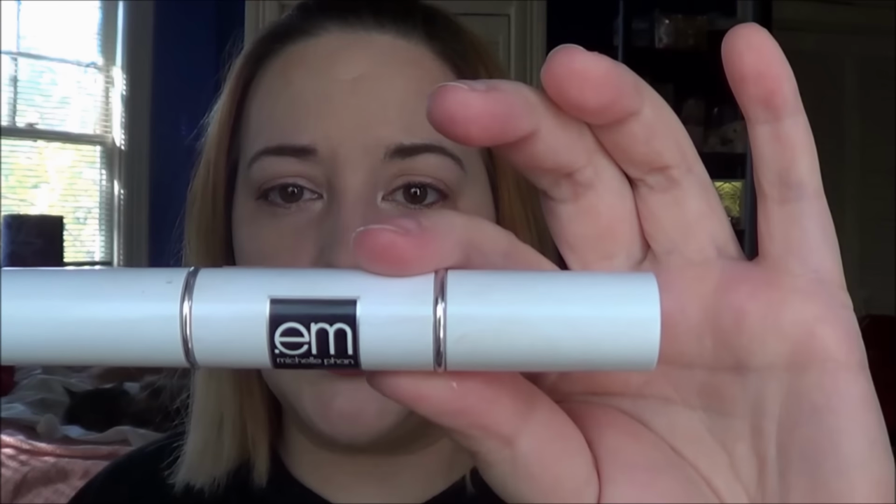And this is almost done, this very next product. This is the M Cosmetics Contour and Highlight Stick, in the color Fair. In this, I only had the contour stick part as part of the project, and I'm right there. I've got a tiny little dome, but I'm right there at the plastic. And I'm not sure how easy this would be to use.